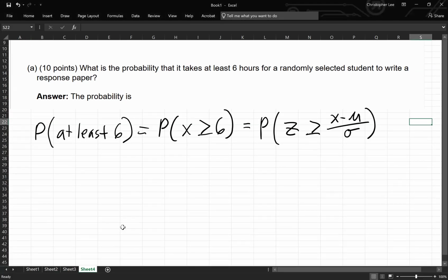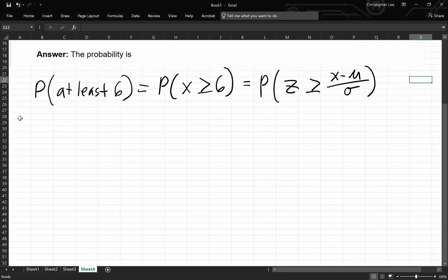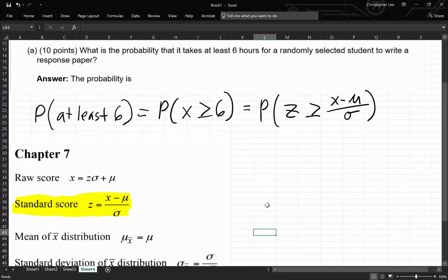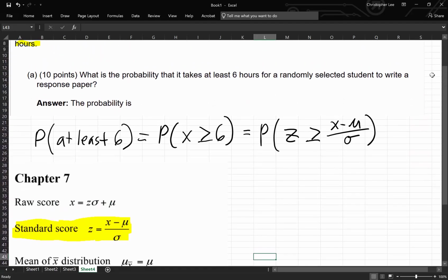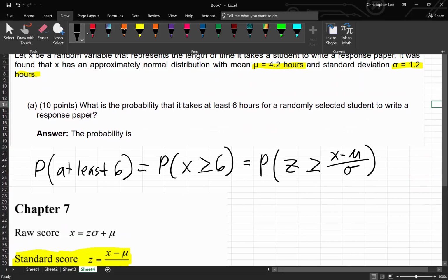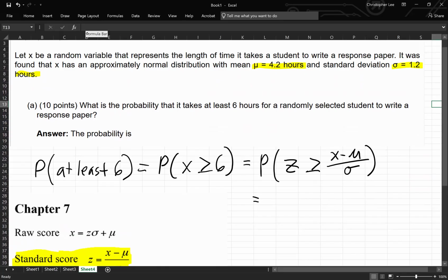So this part is going to be in chapter 7. Here it is on the formula sheet, just to show you. Chapter 7 is called standard score. That's it right there: X minus mu over sigma, right? Now, we know what X and mu and sigma are, right? We're just going to plug them in. Keep it simple.